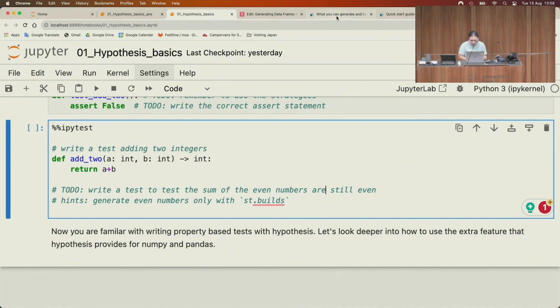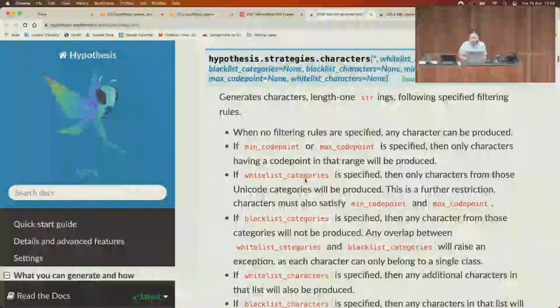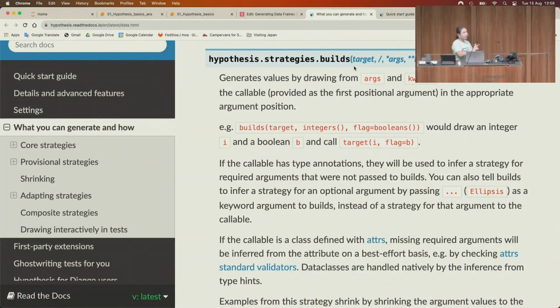So if you look at the documentation of st.builds, which is somewhere here, let's see. So builds will take a target, which will be a function, and then it will take any number of arguments, but the arguments are strategies. So it will take those strategies and put them in the target function, and then generate a new strategy for you.